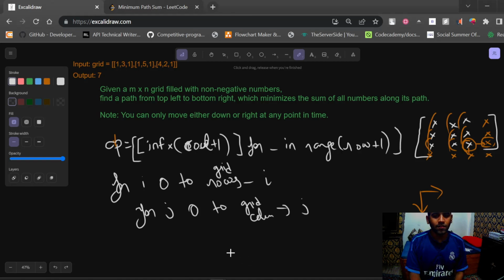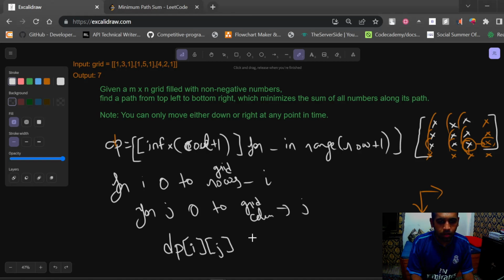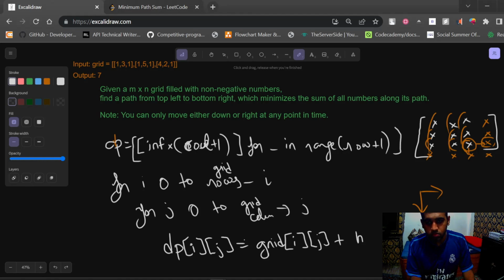Now what will I do? Please try to focus on this. We are going to calculate dp of i j, which equals the cost from the grid at that point, because we'll be taking it at every point, plus this very important part of our dynamic programming question.